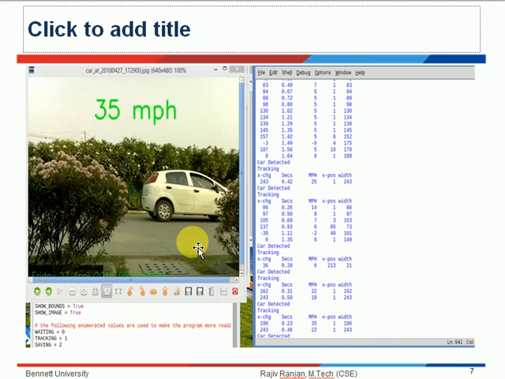Another very important thing is the distance. We have to mention the distance from the camera lens to the middle of the road. Once we change the location of this project, we have to change the value of distance every time in the Python program.